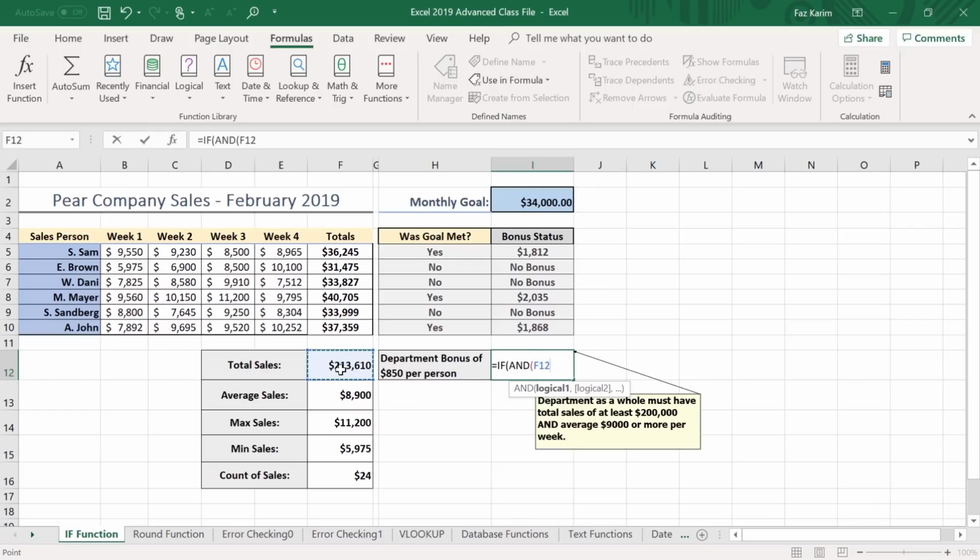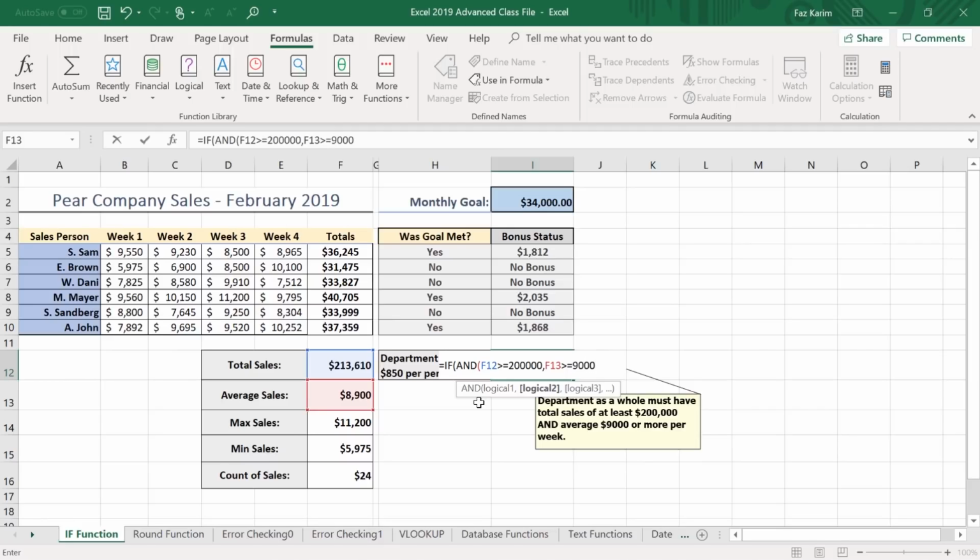So if F12 is greater than or equal to 200,000, I'm going to put my comma, and just like that, I have the ability to do a second logical test. For the average sales, I'm going to click on that, F13. I'm going to do is greater than or equal to 9,000.